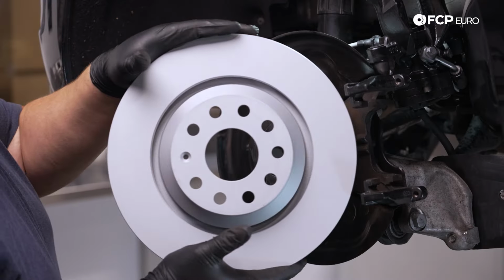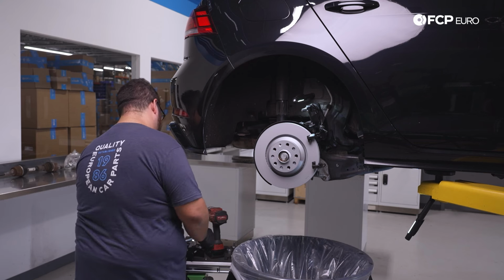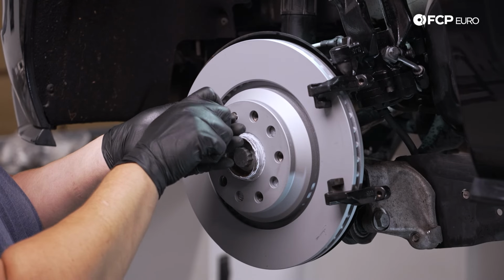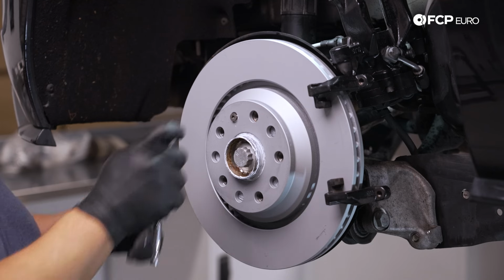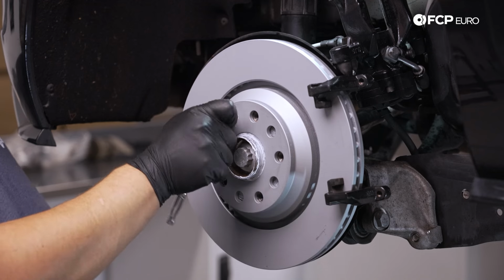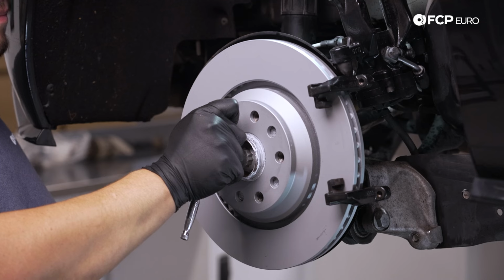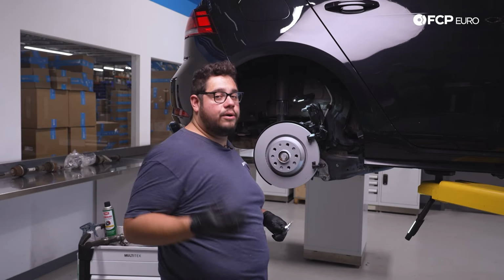There we go. I like to do a little dab between the set screw and the rotor so that that does not seize in place either. And we'll start it by hand first. And then we're just gonna use the old calibrated wrist, snug this up. But for those of you following along at home, 8 Newton meters is gonna be the torque for these little T30s. Nice and snug. Now with that, we can go ahead and install our new brake pads.